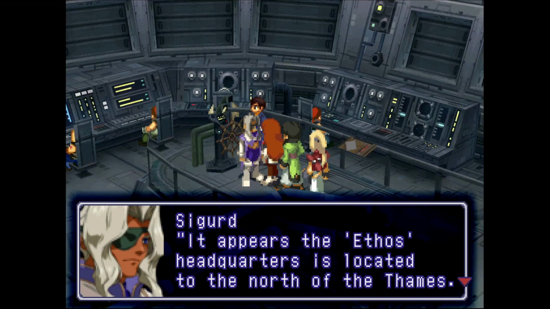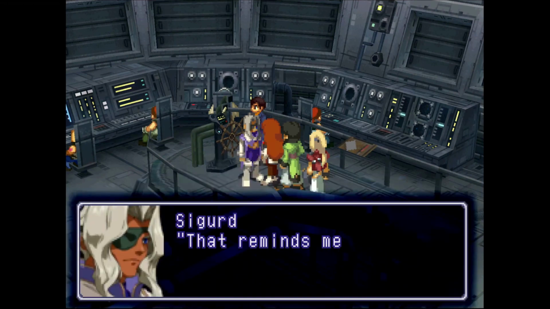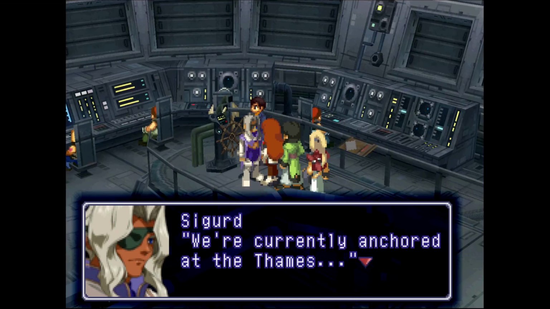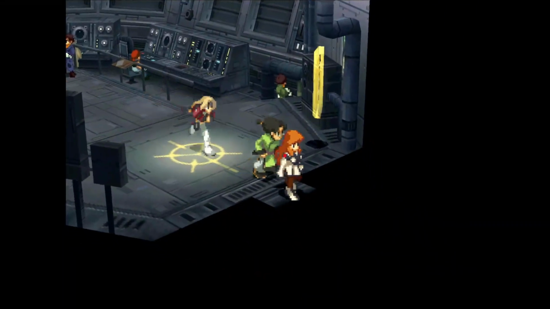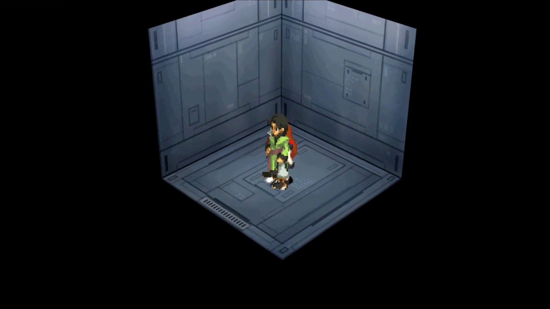Yep. It appears the Ethos headquarters is located to the north of the Thames. We must hurry up and take Faye there. That reminds me, Margie says that she has something to talk to you about. We're currently anchored at the Thames. I'm not sure what Margie has to talk about, but let's go check in with her real quick. And then we are going to head out. We should be able to go down here and talk with her real quickly.